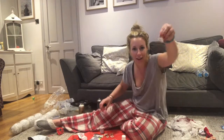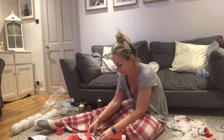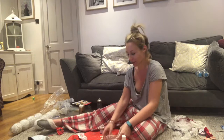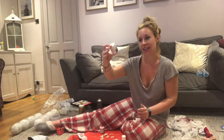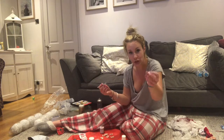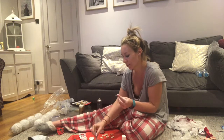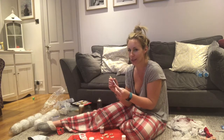I've got these little wooden letters which I'm going to spell out Amy and Tony - that's their names - and I'm going to cover them in gold leaf. This is to go on the plaque. You must have seen me use gold leaf before if you've watched my videos, because I love it. You use your adhesive, get a brush, and paint it on to the surface that you're going to put the leaf on, then wait a little bit. You're meant to wait about 10 minutes but I always wait about 2 minutes because I just get so eager.